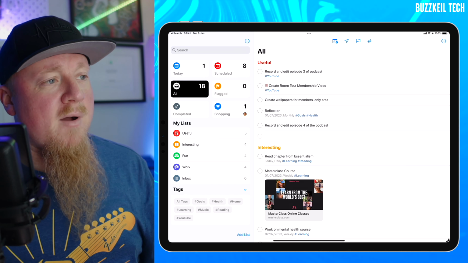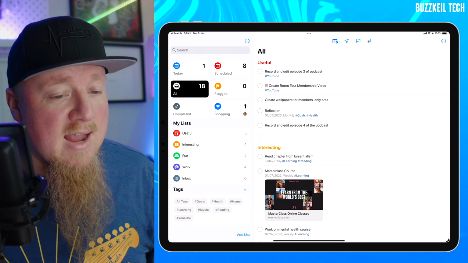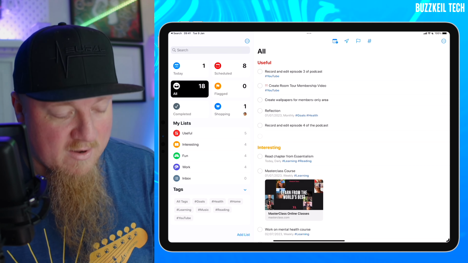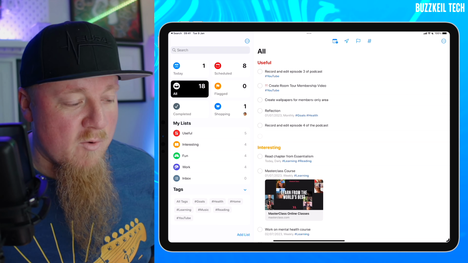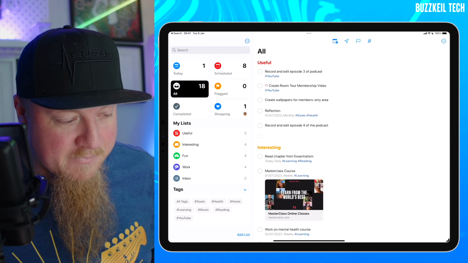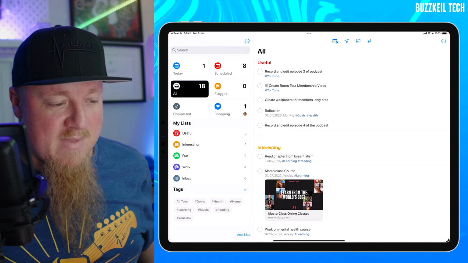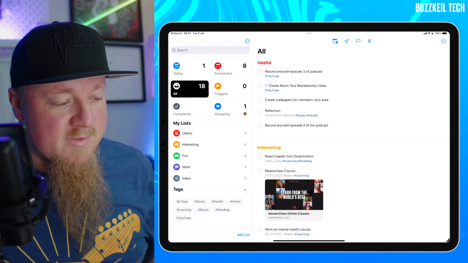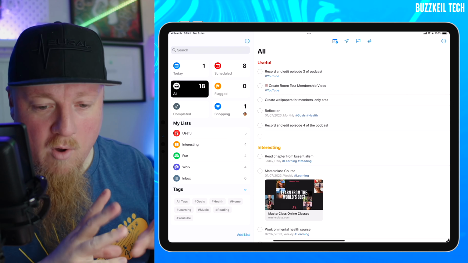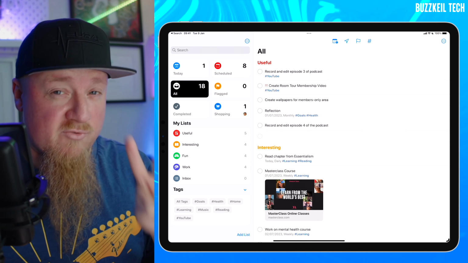Now, if we have a look at my reminders app, this is how I've got it. You can create lists in the stock reminders app at the bottom corner, near the middle. You've got this add list option, and you can add as many lists as you want. Now, I work around 5 lists. I have a shopping list, which I share, and that functions in an entirely separate way to how I use the rest of the app. I also have a list for work, and I just use that for work things. And then everything else is separated into 3 categories.